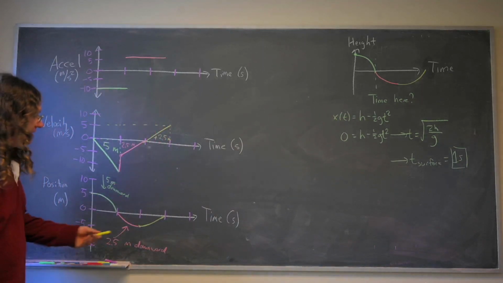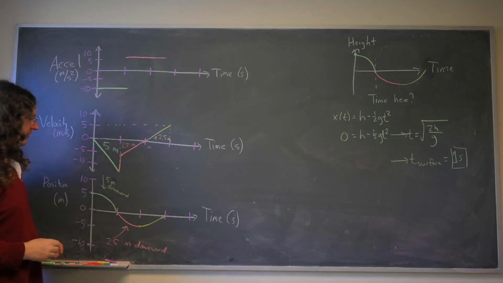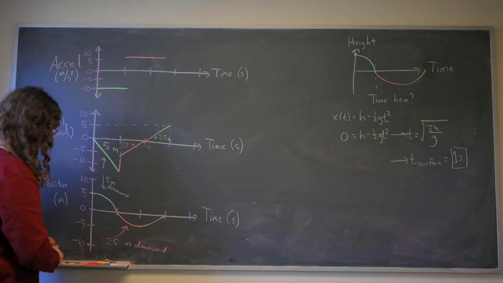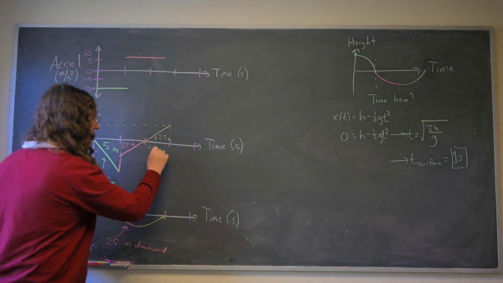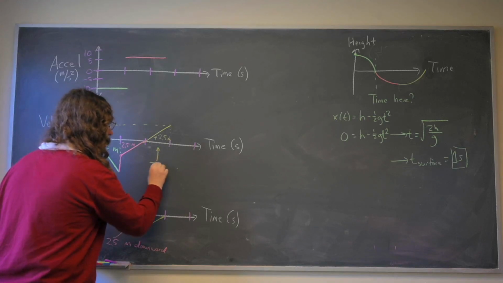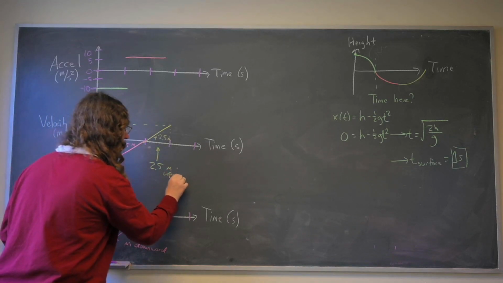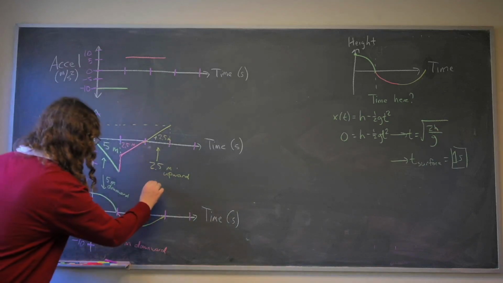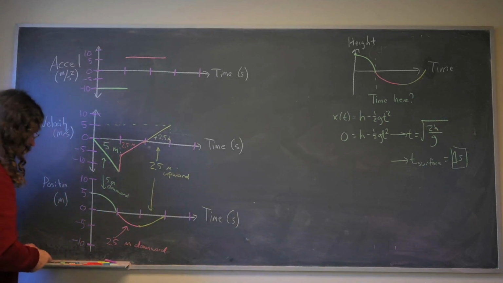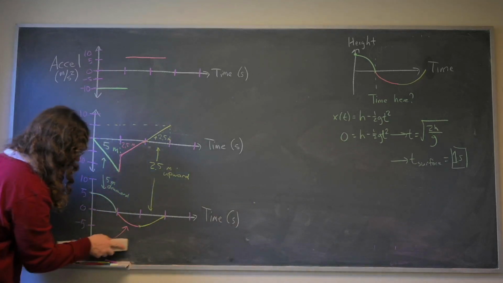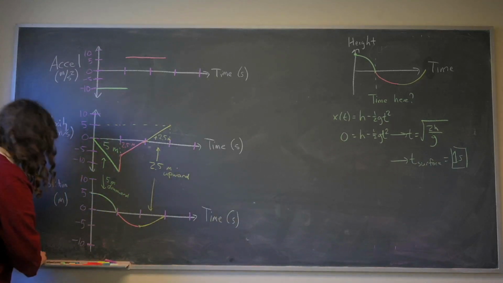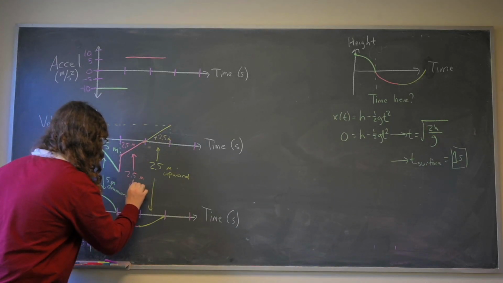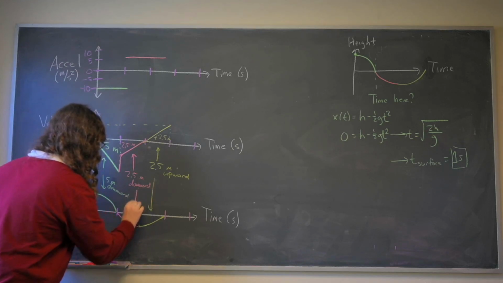This is another way to figure out the symmetry, right? That this triangle represents that I'm going 2.5 meters further downward. This triangle is 2.5 meters upward, right? Because the area under the velocity versus time curve is the change in position. Let me label this in the same way as all of the others. So this is 2.5 meters downward, is that part.